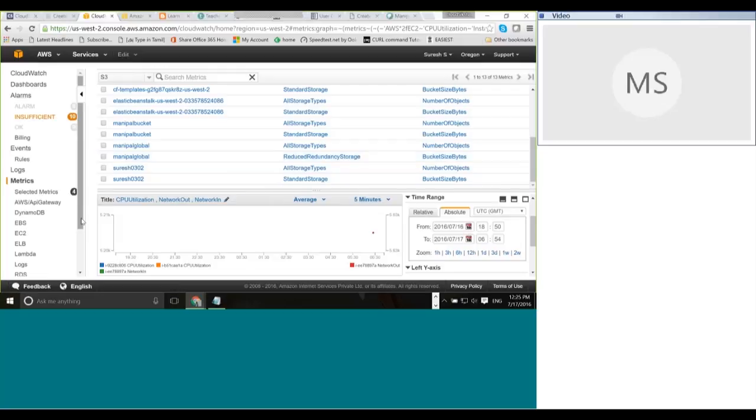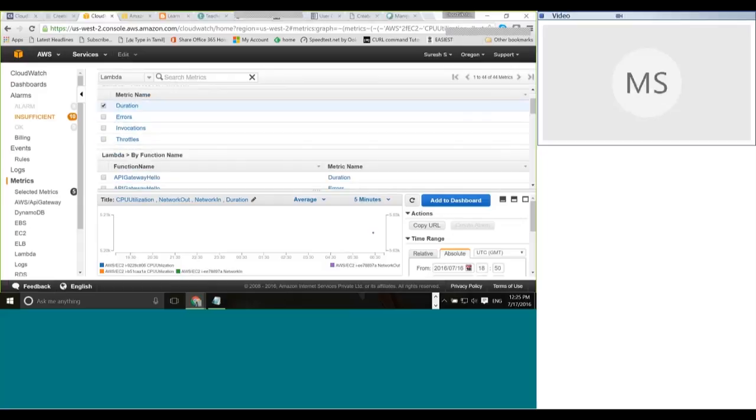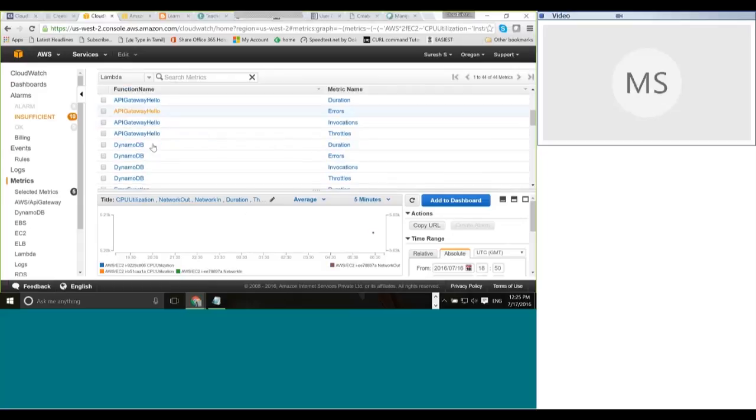So let's say I wanted to know more about Lambda. What is the duration? Here it tells you what durations it can run, what throttles, and which was the Lambda. I can, let me say, print with name.